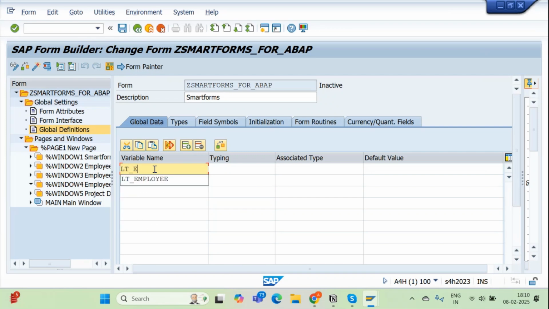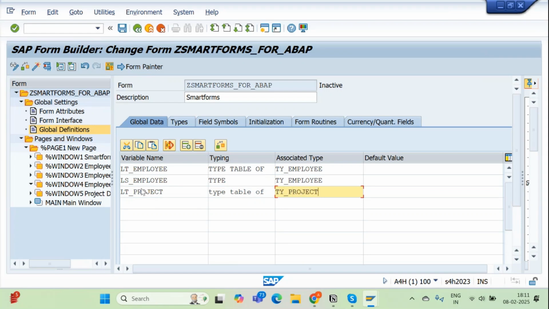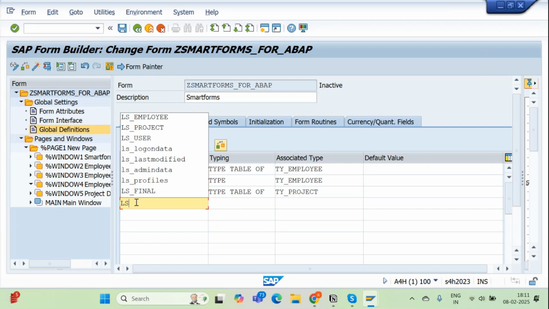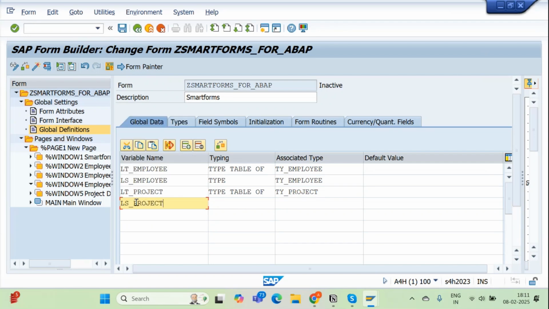So lt_employee, type table of our structure name, ty_employee, then ls_employee, type ty_employee, then lt_project, type table of ty_project, ls_project, type ty_project. Let's activate it.